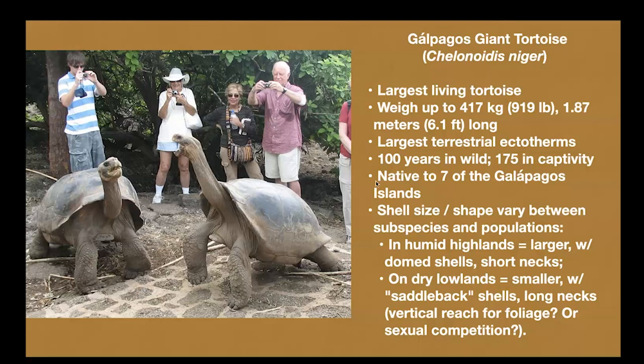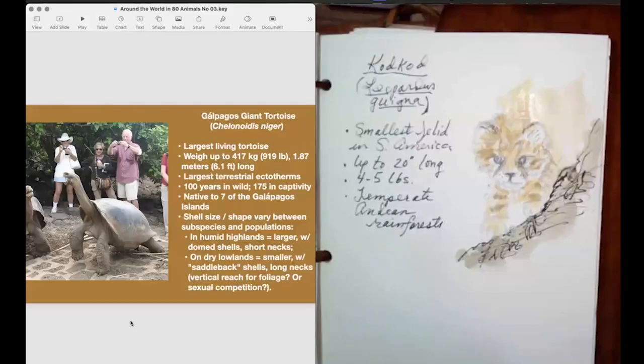Not sure, they think it's the longer neck for reach, for foliage, because in the drier lowlands they're reaching up into plants, or are they used for, as these guys are showing, probably sexual competition, because I think those are both males. I'm pretty sure in tortoises, males have this protrusion on the plastron. So really cool. Let's draw these guys, or choose which one you want to draw.